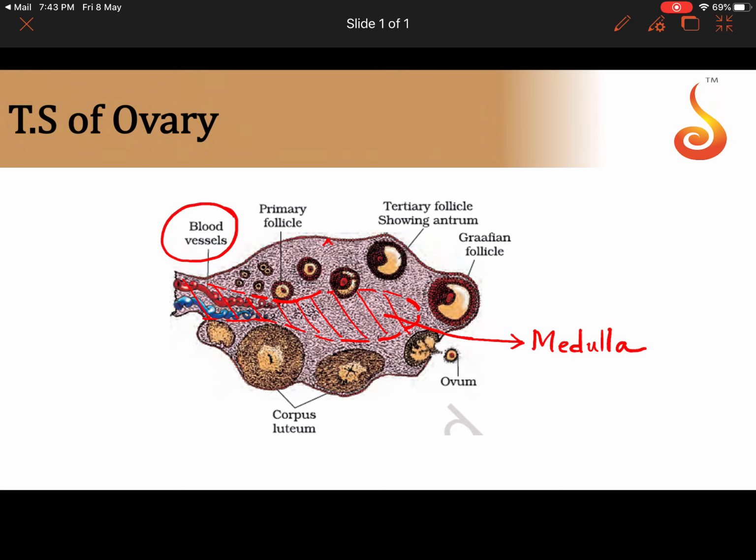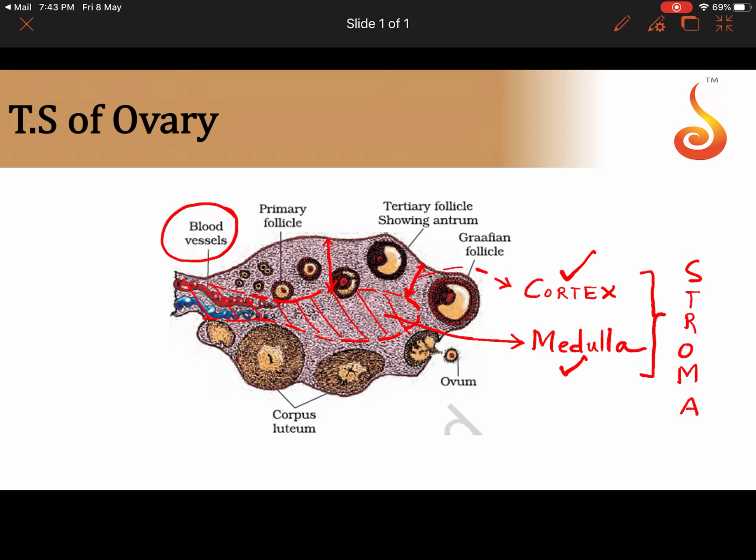And what about the substance located in the peripheral part of the ovary? Now this portion of the ovary which is located in the peripheral part is referred to as the cortex. Together, the cortex and medulla constitute what is referred to as the ovarian stroma. So please remember, the ovarian stroma is visible to you once you take a cross section, and you can see it is divided into an outer cortex and an inner medulla.